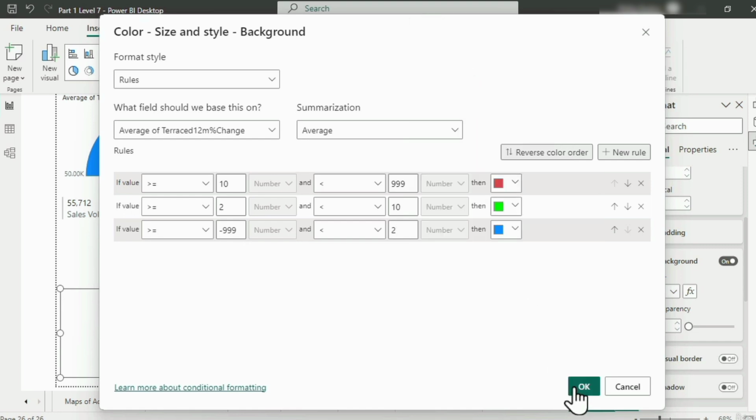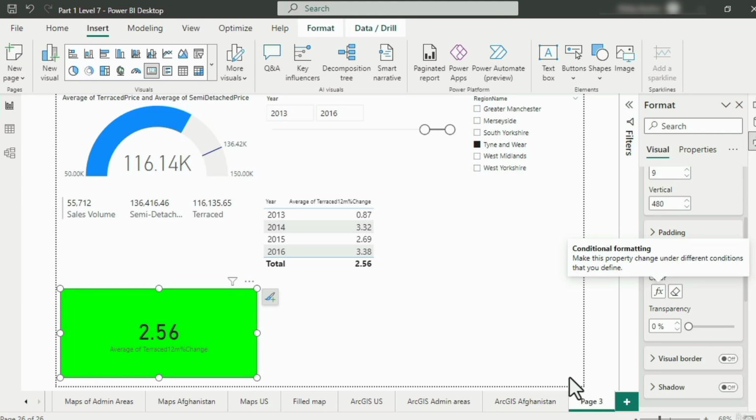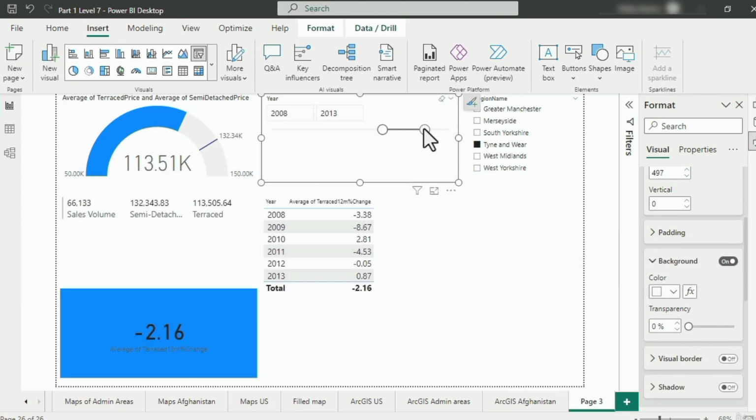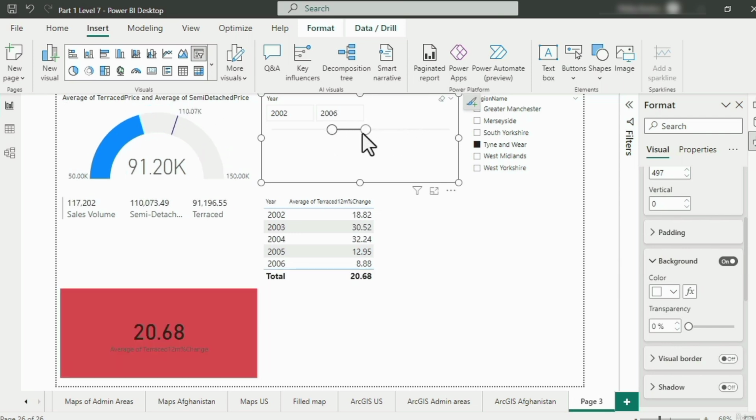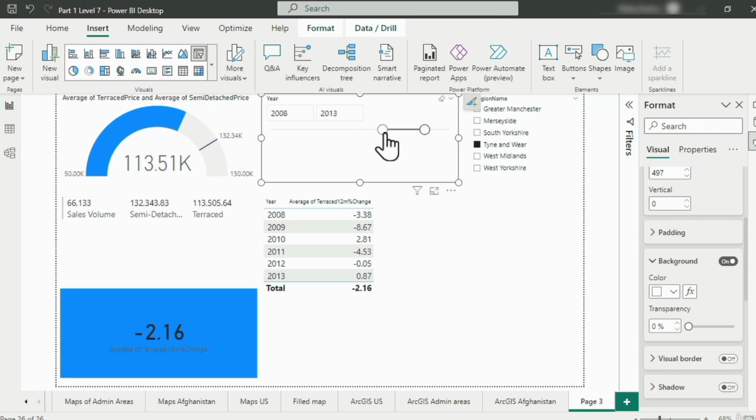So it could be is less than 0, and that would be neutral. So here we can see it's a green colour. Here it's too cold. Here it's too hot. So that gives a very striking visualization of your target, of your figures. Is it too hot? Is it too cold? I can see that without even looking at the number.